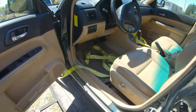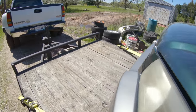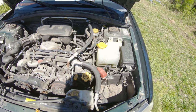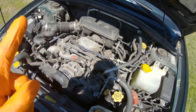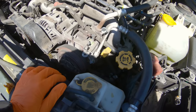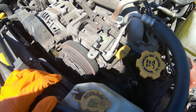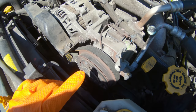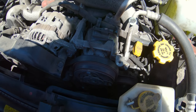And the timing cover on the driver's side is off and the timing belt is hanging out of the bottom of the cover. So we are either gonna go to JDM Engines Inc. in Charlotte and pick up two JDM engines, one for this Forester and one for the Silver 05. Or I might be able to put a set of heads on this car and get it up and going. Or even better, I might be able to replace the timing components, retime it, and it run.